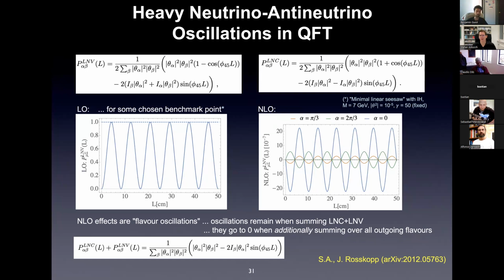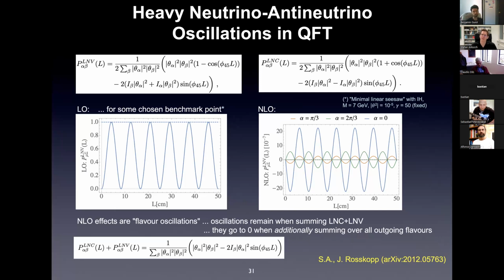Then this next to leading order term is interesting because it gives you, on top of these oscillations, some small modulations which can be identified as flavor oscillations. They depend on the one hand on the parameters of the PMNS matrix, so this additional Majorana phase, for instance, has some impact. You can realize it's a flavor oscillation because this oscillation remains when you sum over lepton number conserving and lepton number violating terms, but it then goes to 0 when you sum over all outgoing flavors. So it is a very small flavor oscillation modulation, but as you can see when you look at the plot, we have magnified this by a factor 10 to the 7 in order to make it visible. And this is for a parameter that is something that we could see with the high luminosity LHC.